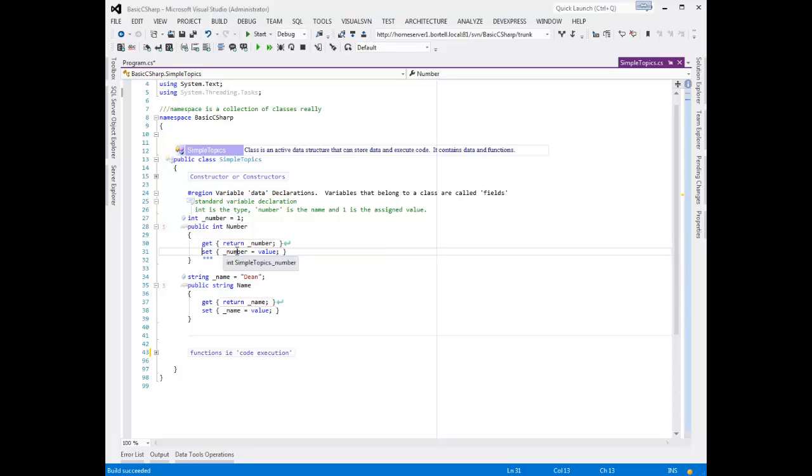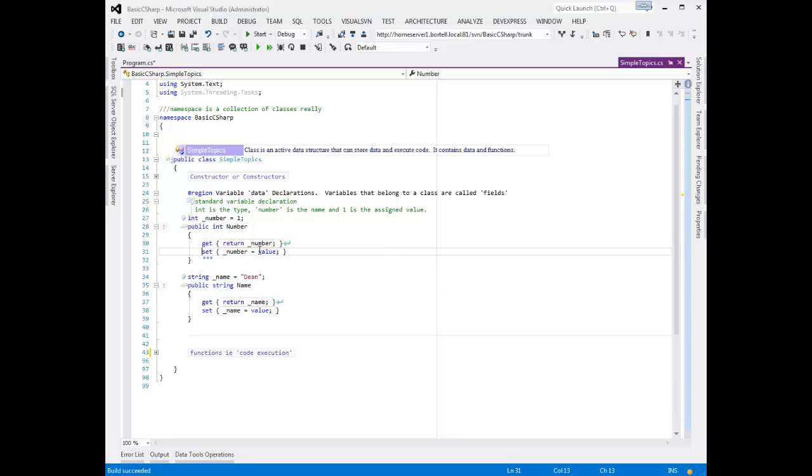Now this obviously is not what you would put into production. You would not put this code into production. You would do a check to make sure that value is actually a number. Because imagine a scenario where they went in and sent some invalid value. What would you do? Perhaps you have a rule that says number can't be negative. So here in set is where you would do your rules check.